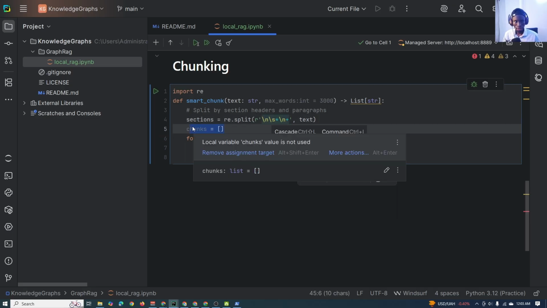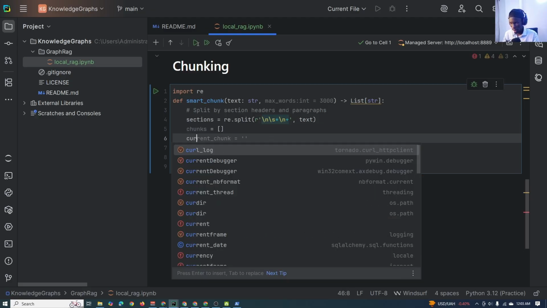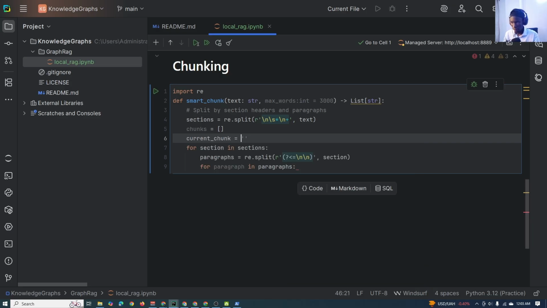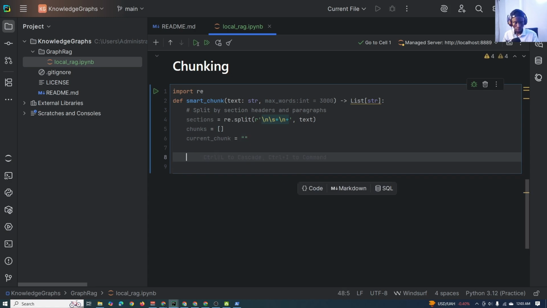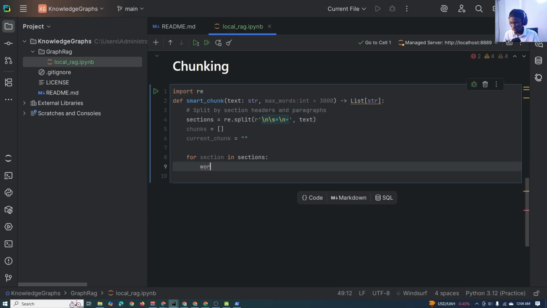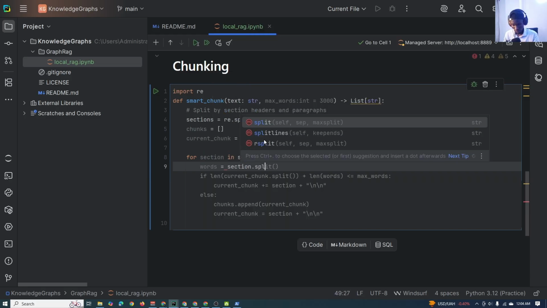Then we are creating chunks as an empty list, and the current chunk. Then for section in sections, we're saying words, so that is the section we're going to split.